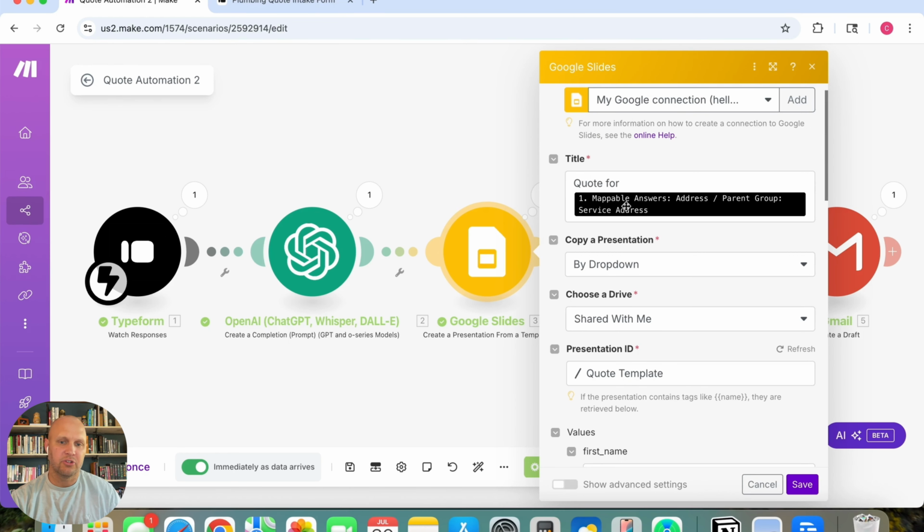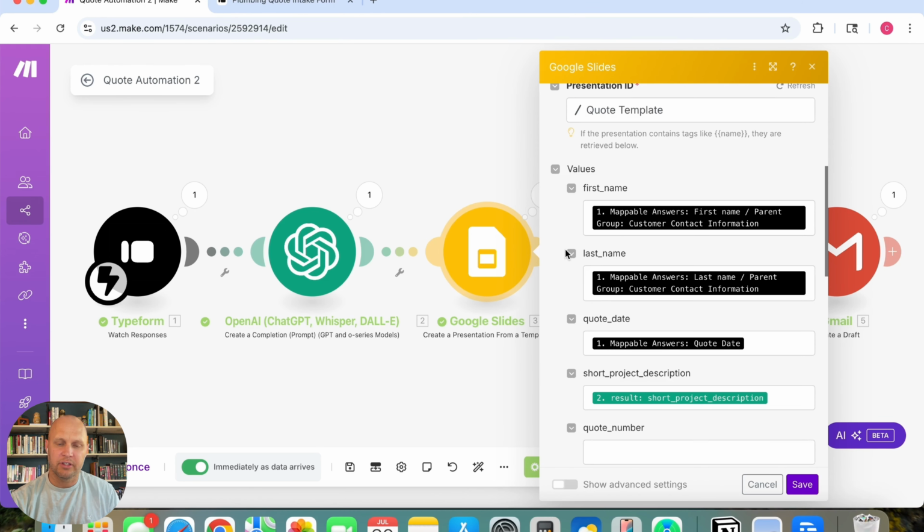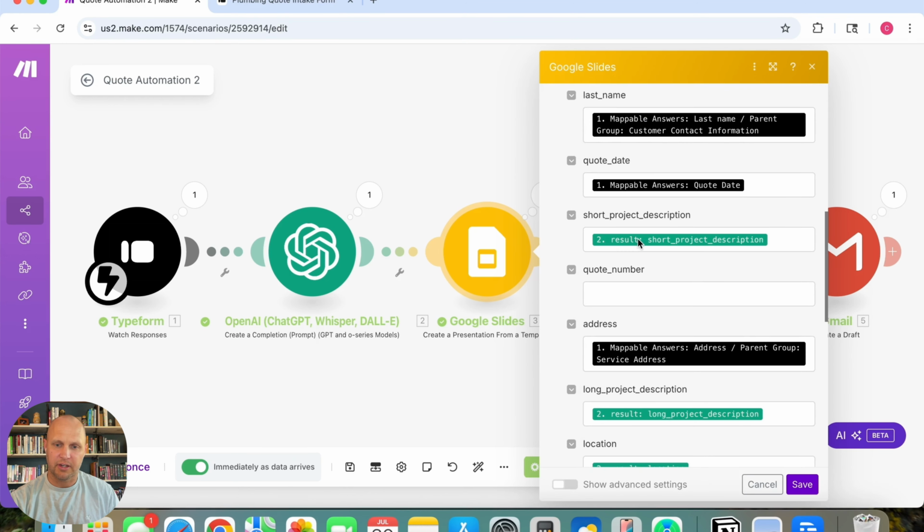So in this case, I'm using the street address. You could use a proposal number or a quote number. You could use the person's name, whatever you want. But I'm creating a unique file name for that. And then here's all these fields. So these were the variables you saw in curly brackets in that template file. And then here's the data that I'm mapping to those variables that it's going to replace.